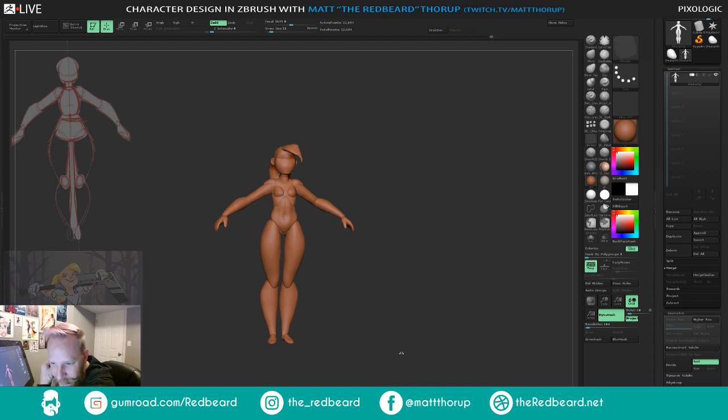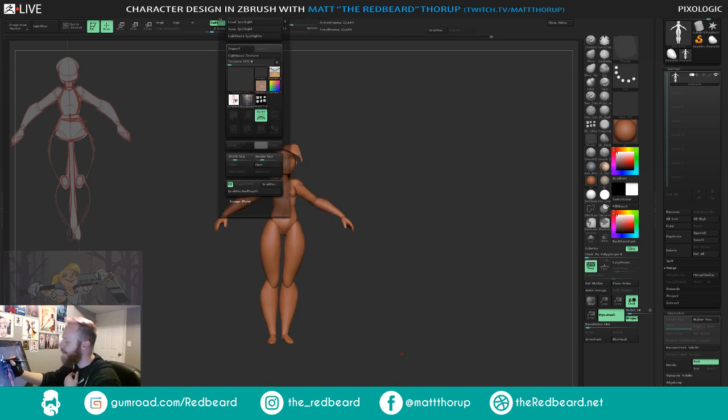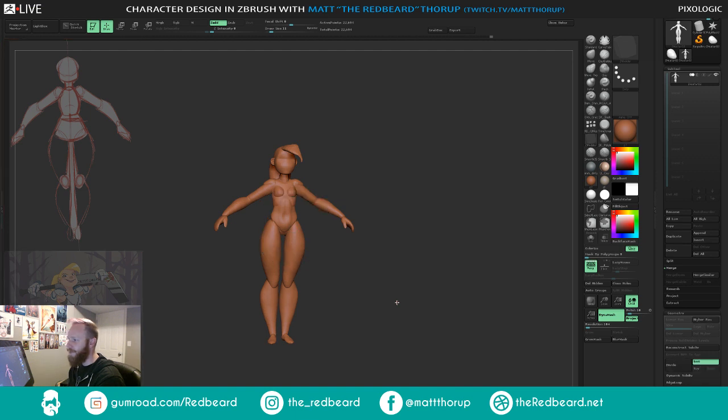Actually, where do you find the Spotlight tool? It is hit Z. If you hit Z, Renzor, it pops right up, and there's a bunch of different options. Go to ZClassroom to learn more about that. To load images into it, just click on an imported image and then hit this Plus, Add to Spotlight, and then you toggle it on and off with Z.